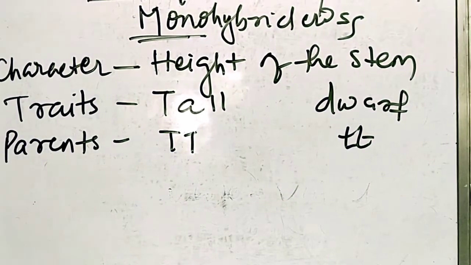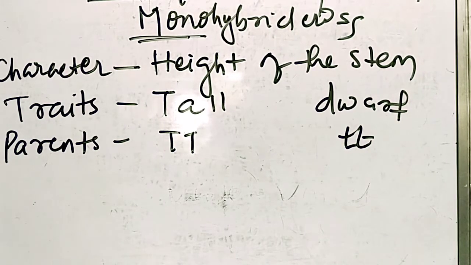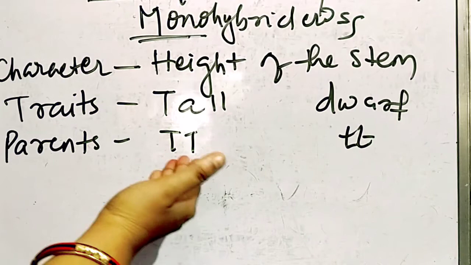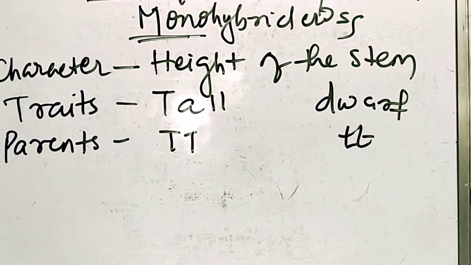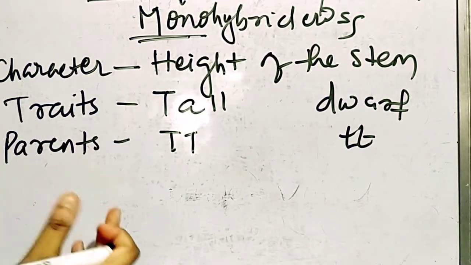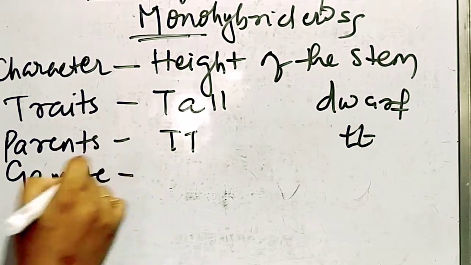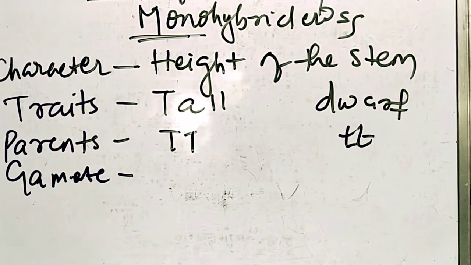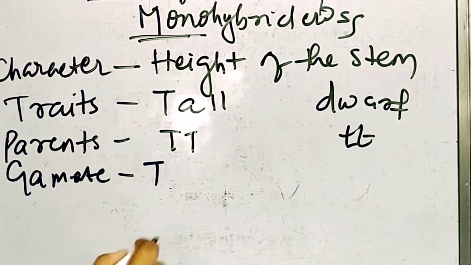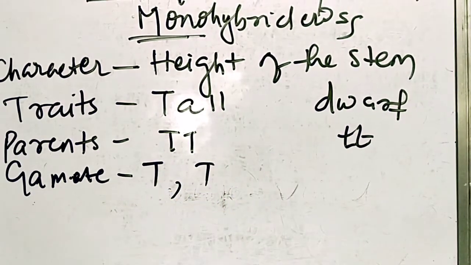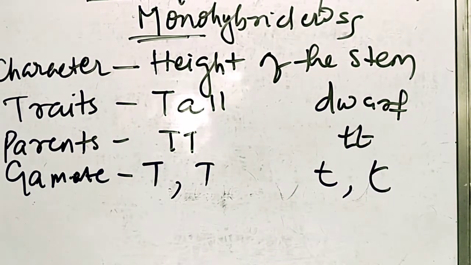Now Mendel used the word factors for genes. So here the gene is stating height. The height trait is tall. So tall is represented by two homozygous alleles, which is capital T, capital T, and the dwarf is small t, small t. Then he has taken the gametes out of it. We all know that when we are representing gametes, the number of chromosomes will become half. So here we are taking either of them. So capital T is one factor, or another factor will be capital T again. Here there will be small t and small t. So these are the pairings.